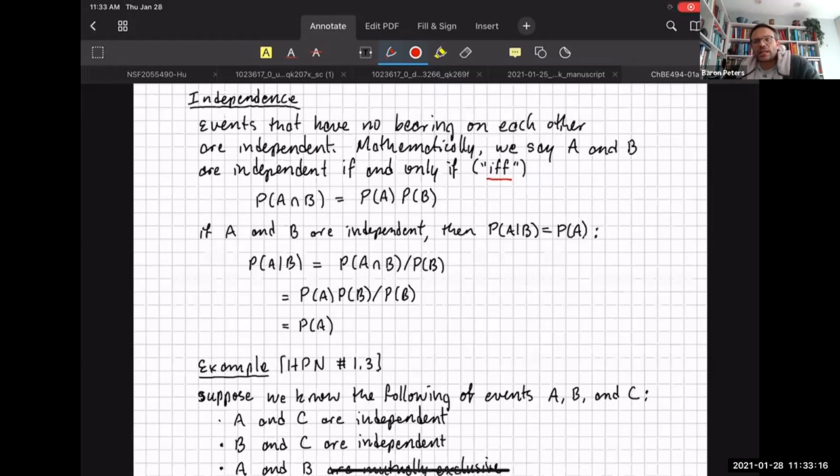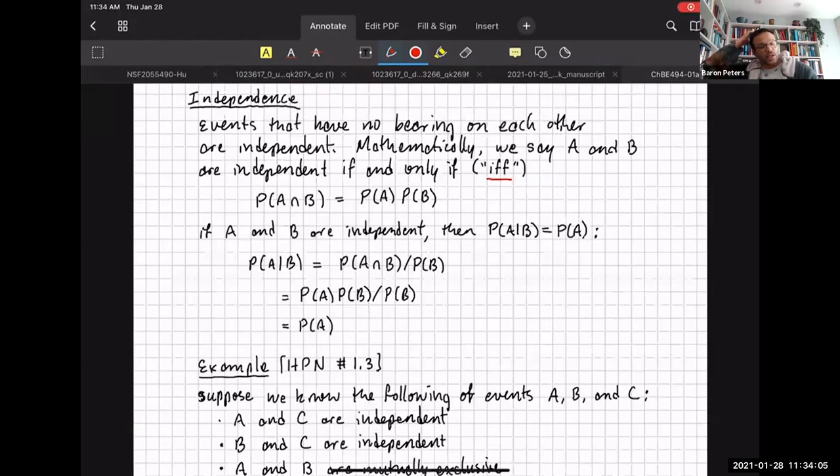Well, what does it mean if I say that two events are independent? We say that one event has no bearing on the other. So if I have two events that are mutually exclusive, and I know that event A happened, then I can guarantee that event B didn't happen. And by definition, that means that event A tells me something about event B. So in fact, events that are mutually exclusive are never independent. You always learn something about one event from the other if those events are exclusive. It's a bit of a trick question perhaps, but it shows that this stuff really requires a honing of your intuition and careful thinking about how things work.